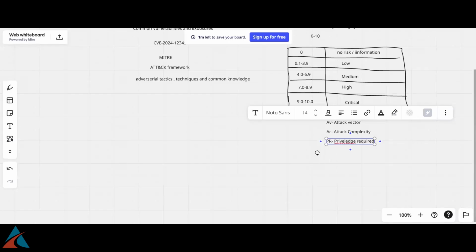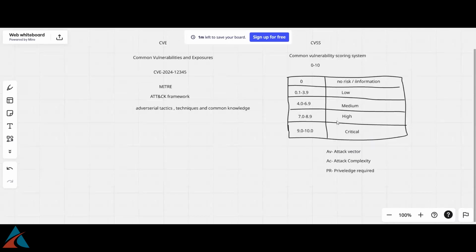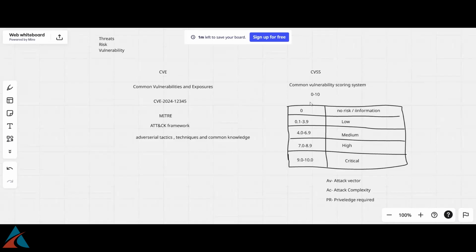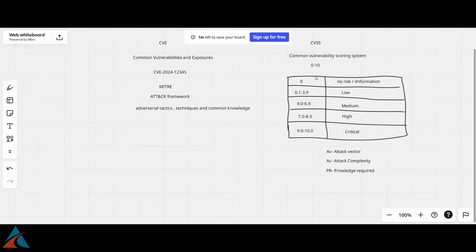From an interview point of view, what can be asked is CVE and CVSS. I can deep dive into this topic for hours and hours, but no need to make it complicated. Let's keep it simple, easy to understand. CVSS is just a scoring system used to check how critical a vulnerability is. So it is expected that you know this table at least in CVSS. No need to worry about AV, AC, PR, all these things. Know CVSS, its definition, and this scoring system.